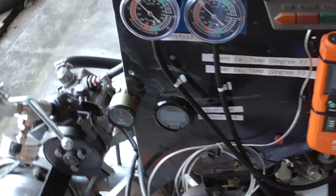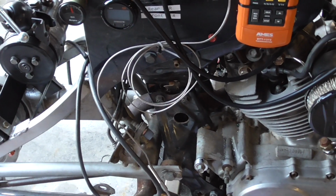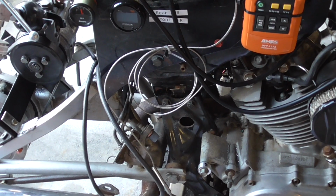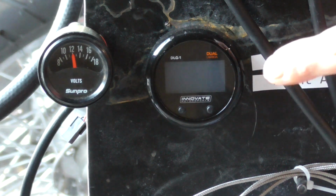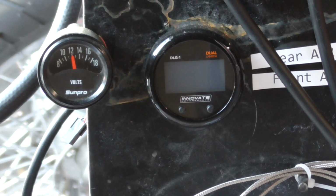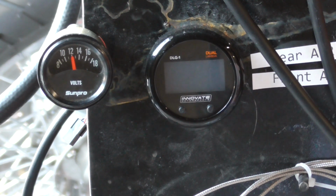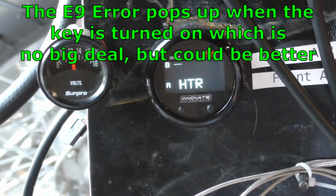But the problem we run into, and I'll set the camera back down and fire it up, and you can see that it gives an error when I try to fire the motor up. So let's get the camera put back over here and see what this thing's doing. All right, so if we fire it up, you'll see those gauges come on right down here, and you can see my volts. And when the motor fires up, you'll see I got plenty of voltage, but it's giving that E9 error code that says low power. So let me fire it up and you'll see that code come up.